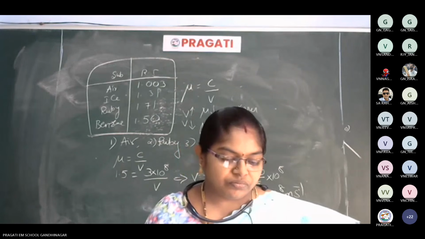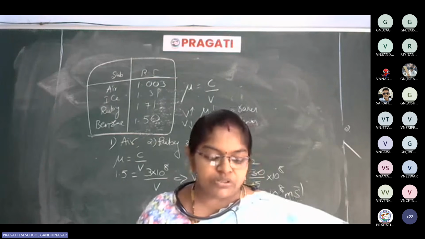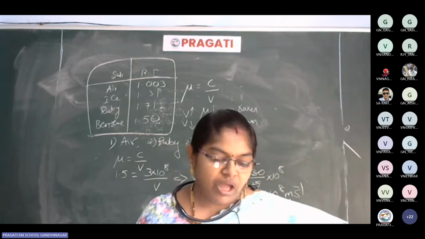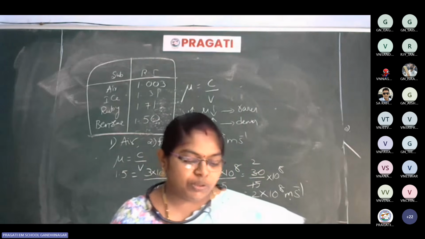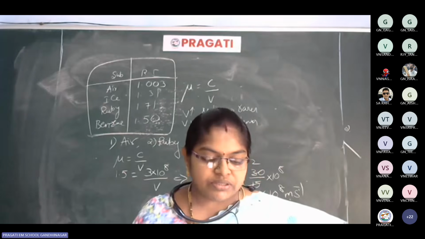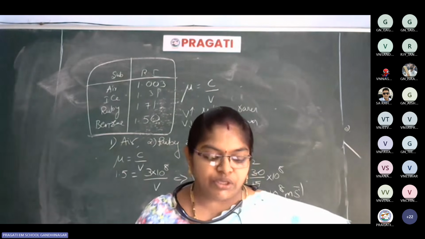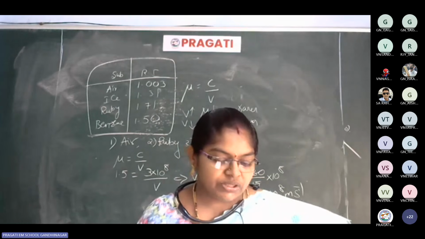Next, what happens to the current if the potential difference across the component is half? Current is also half. That is only Ohm's law. V is proportional to I, V is equal to IR, and R is constant here. What happens to the current in the series circuit? The current is the same in the series circuit.